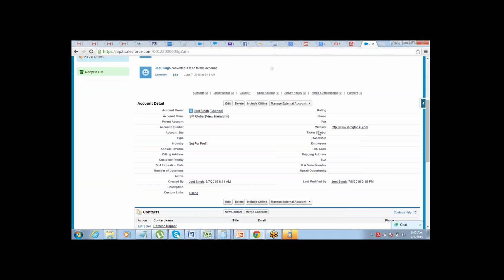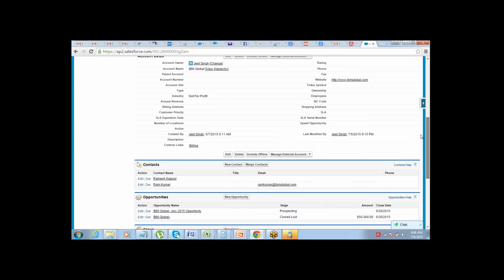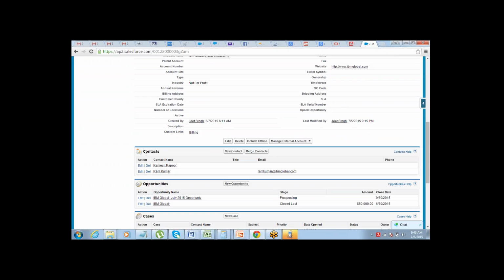Okay. Now you have the option of putting more details related to the account here. The account number, revenue, billing address, shipping address, number of employees, kind of ownership, ticker symbol, rating, phone, fax, so much details, right? Scroll down a little, you will see contact added to this. Because this account was already existing, IBM Global, and I think there was this gentleman already listed under this. So this is all dummy data basically. So this gets added under that account.